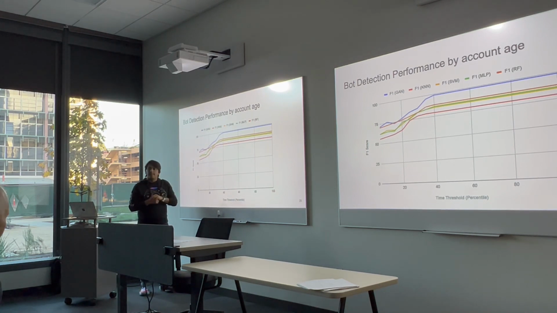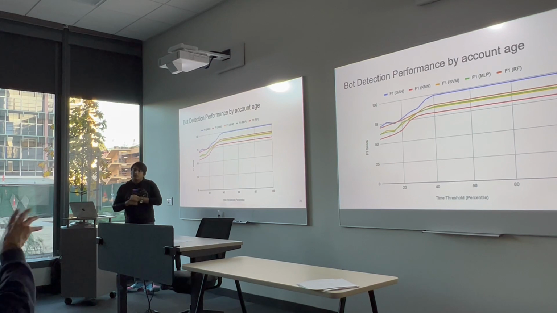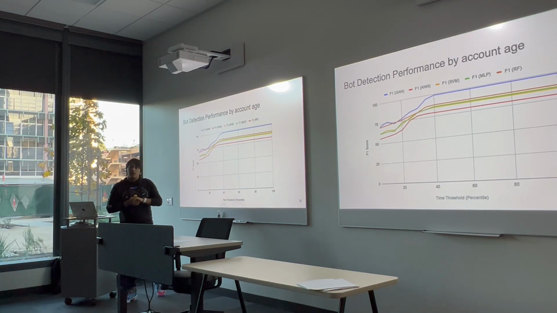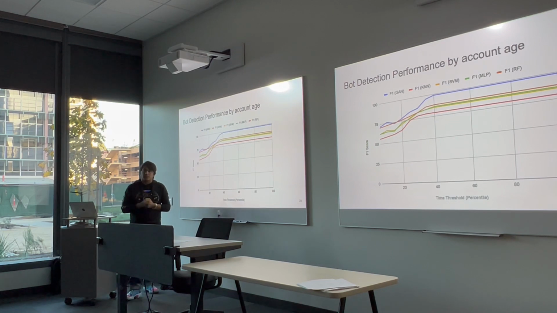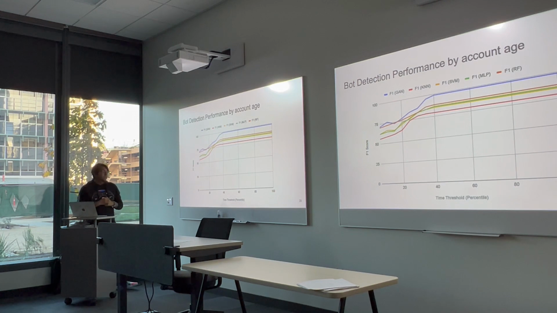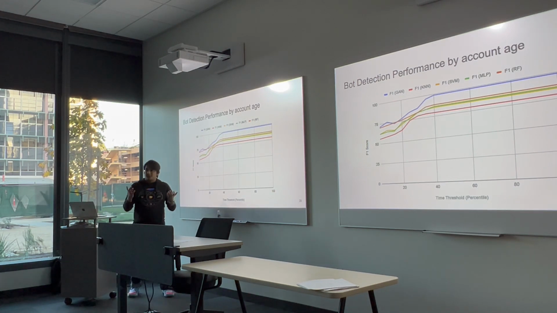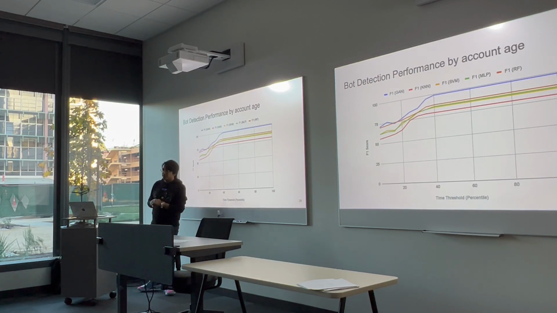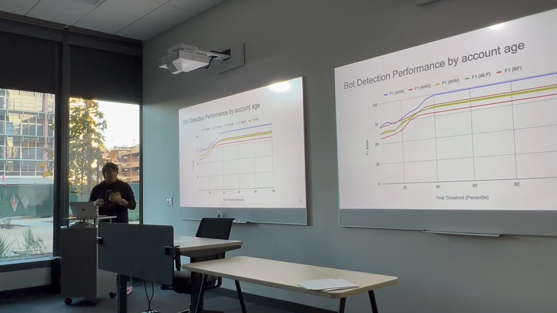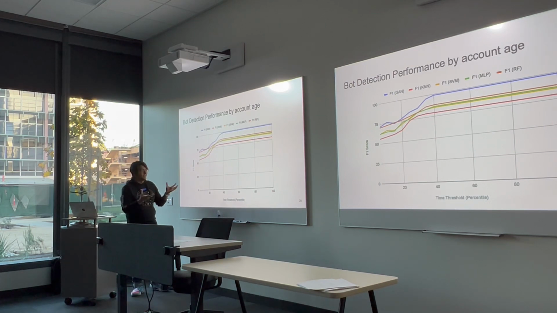So is this based on the age, or is it just based on the fraction of those 100 or 1,000 tweets? So this is just on the age, only on the account age, and they might have different amounts of activity, in terms of followers or posts. So what's the data set like though? Does it tend to be a number of old accounts, or new accounts? Interestingly, I'm not sure if the data set authors wanted to do it that way, but there seems to be almost an equal number of accounts in each percentile. But yeah, that's beyond our hands because the data set was given to us.